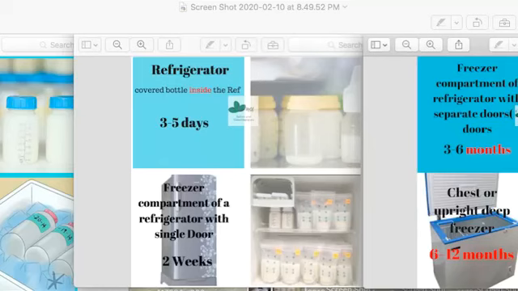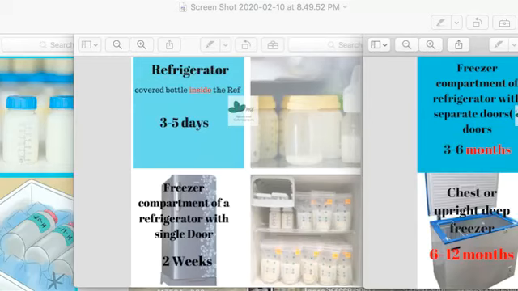refrigerator, okay, with a covered bottle inside the ref. So when we say inside the refrigerator, it's in the coldest part of the refrigerator, okay? Because sometimes refrigerators have different levels, diba? So there's the lower level, the middle part, and a part close to the chiller, yung mga old school ref. If you have an inverter ref, which yung freezer nasa ilalim, and the ref is on top, there's a middle section, a second layer, and a top layer.